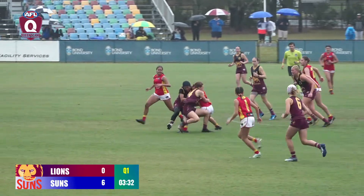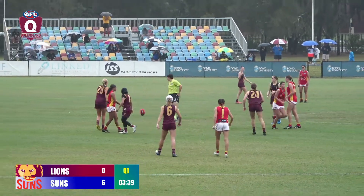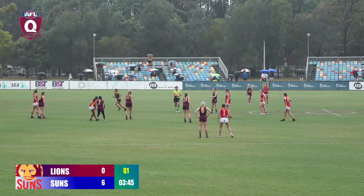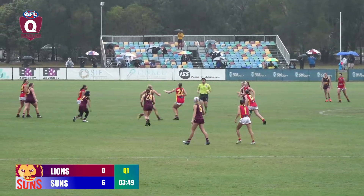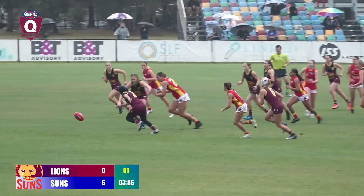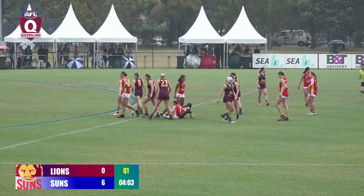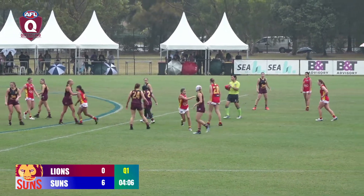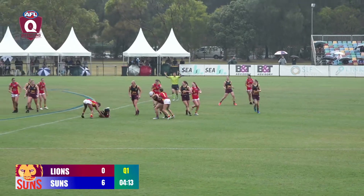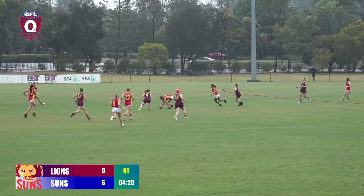Salisbury, who started this one well, taken again for the Suns. Another strong tackle inside by the Lions, so we'll see another ball up. Expect to see plenty of numbers around the ball early as players feel their way into the game. The umpire comes in again. Moyle over the ball — she's been prominent early. A little soccer by the Lions, goes the way of Hussain. She's over the footy — Burnham comes over the top with the tackle. Umpire calls another ball up. Hussain gets that clearance — good work by Hussain, who's been good early.